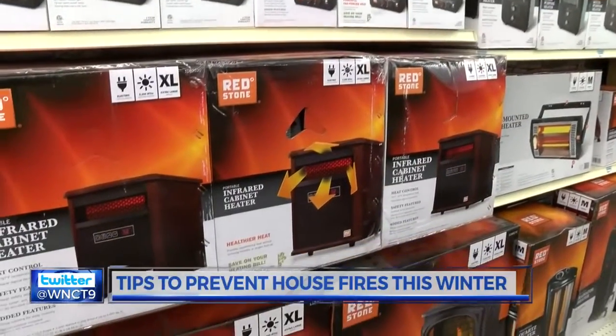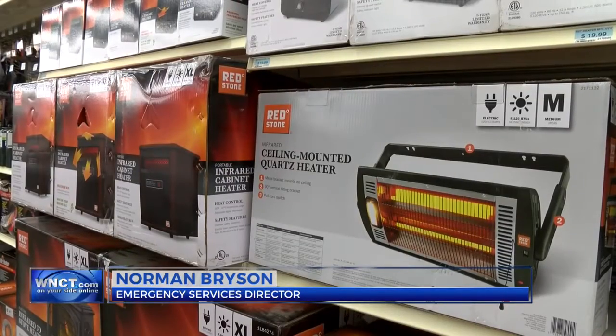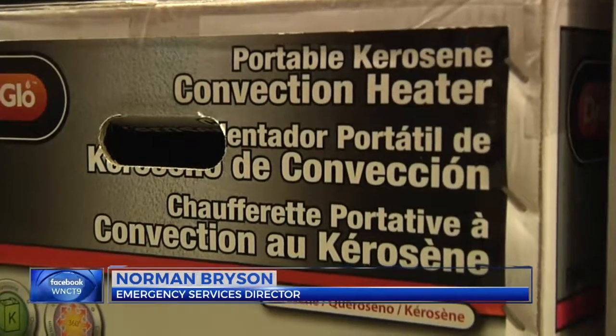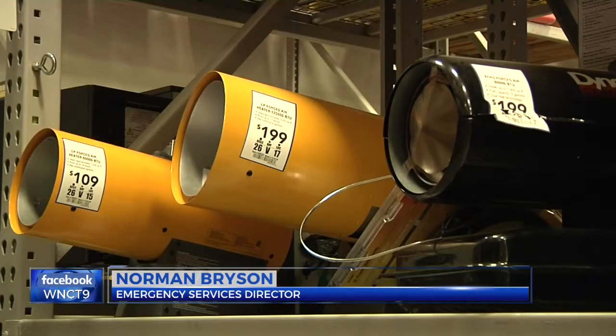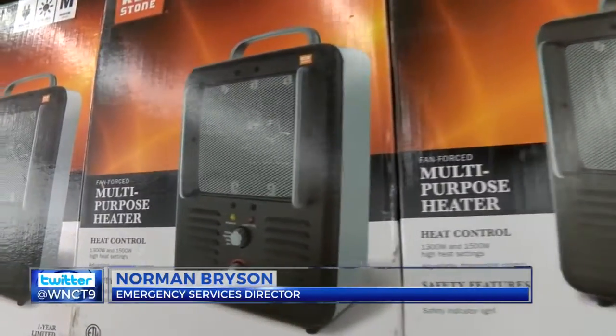And of course, there are other portable heating devices. We want to take extra precaution with heating of their homes and how they use those heating devices, especially electrical heaters, space heaters, or even kerosene heaters. Portable heaters cause 70 deaths each year from accidental fires. To use them safely, avoid placing them any closer than 36 inches to combustible materials like couches, curtains, or beds. They can ignite at temps close to 400 degrees, and most kerosene heaters put off much higher temperatures.